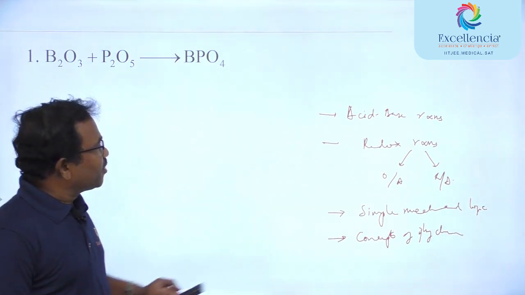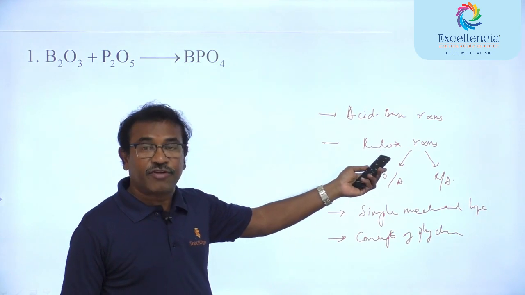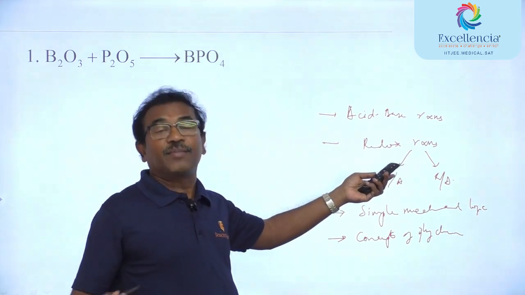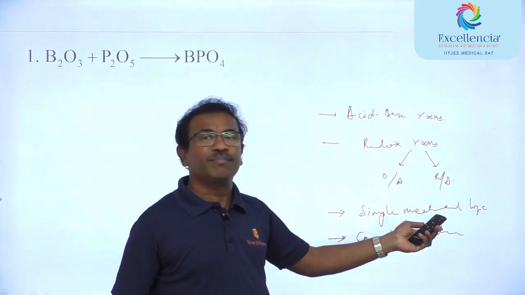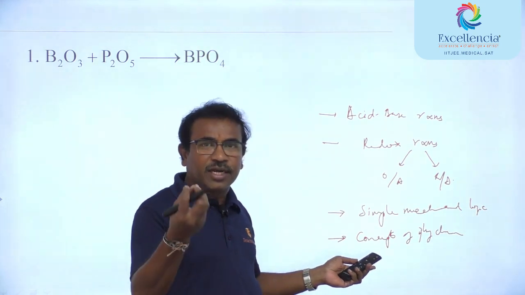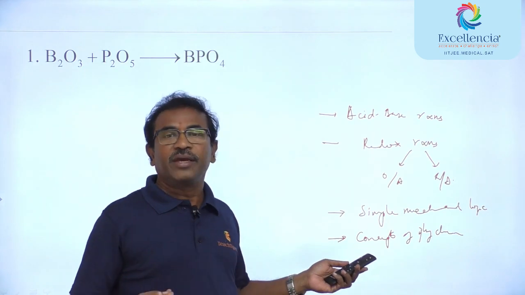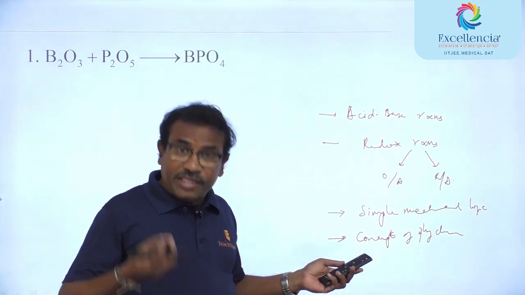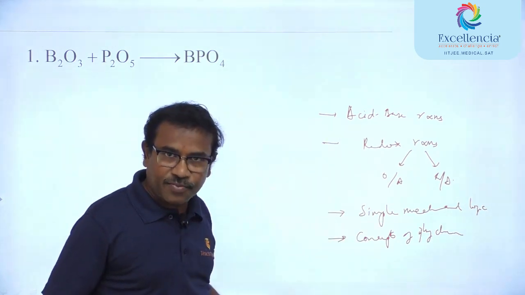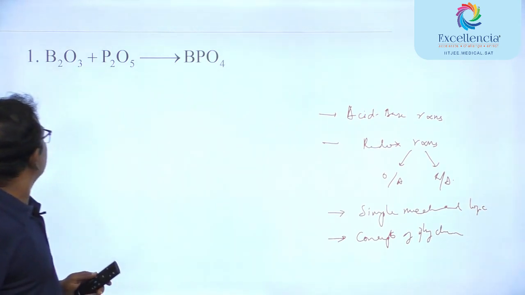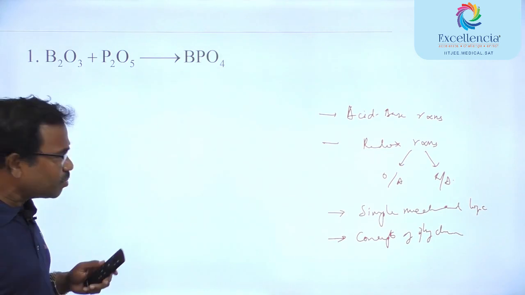So guys, acid-base reactions, redox reactions wherein you came across a good number of oxidizing and reducing agents, you need to know basic concepts about those compounds and simple mechanism and logic. Apart from that, the concepts from physical chemistry like thermodynamics, maybe electrochemistry, or equilibrium. These are the chapters where we utilize basic concepts to understand these reactions. So guys, now look at this reaction. Boron trioxide with phosphorus pentoxide gives boron phosphate. How do we understand this?